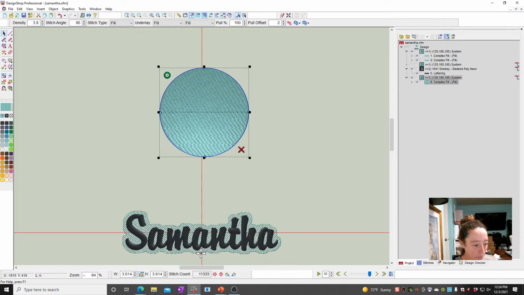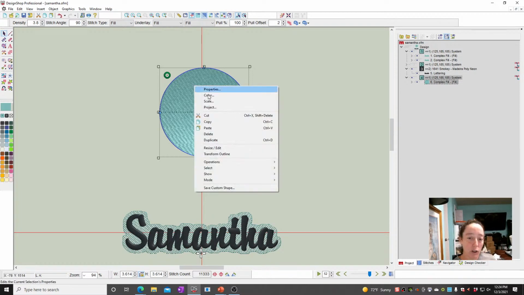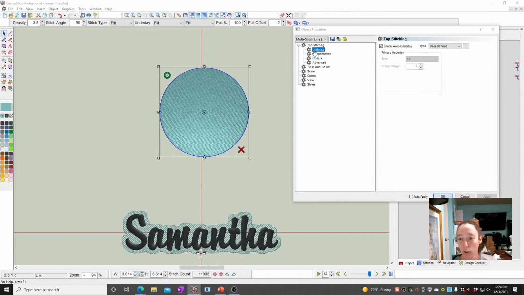You have a circle that has 2 colors, so you would want to go up in compensation. Going down is going to cause it to shrink more, but more importantly, make sure your underlay is good, right? So for your underlay, either use the auto or make sure you don't have a super large border margin, because that's going to allow it to shrink more. You really want to stabilize those edges so that as it's sewing, it can't move.